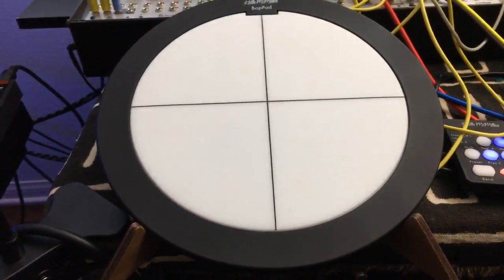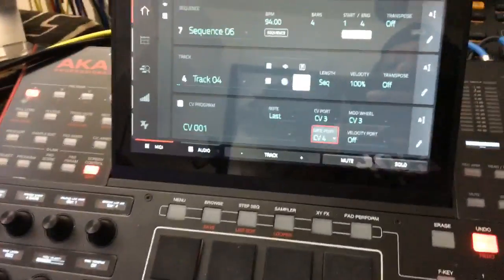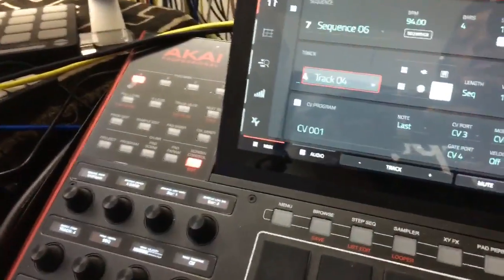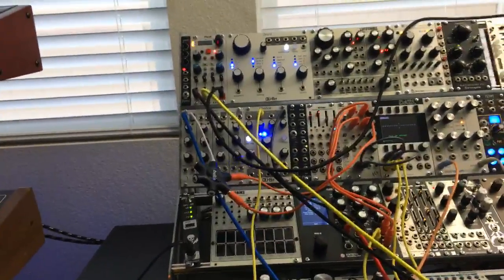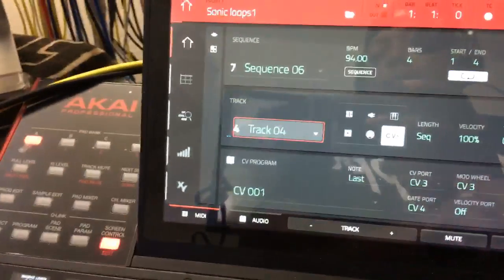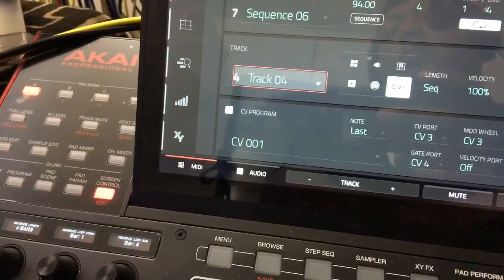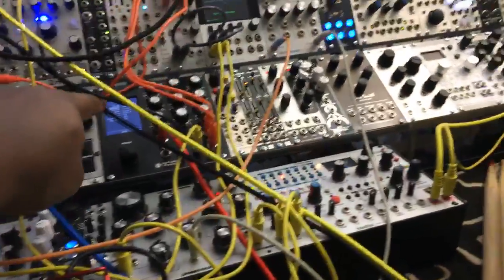So right now, what I have set up here is I have my MPC set up where there's 4 tracks. On one track, I have, you see that module blinking right up there? That's that module set up on track 4. If I turn to track 3, I have CV1 and 2 going to a different module, which is this one here.